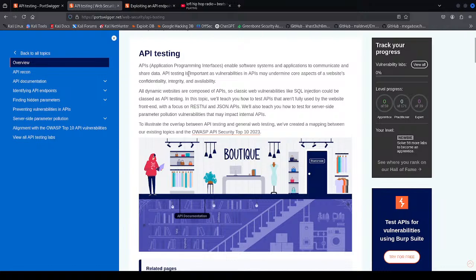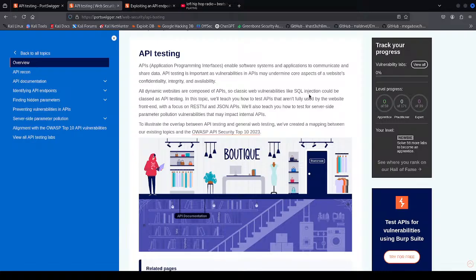APIs, application programming interfaces, enable software systems and applications to communicate and share data. API testing is important as vulnerabilities in APIs may undermine core aspects of a website's confidentiality, integrity, and availability. All dynamic websites are composed of APIs, so classic web vulnerabilities like SQL injection could be classed as API testing.